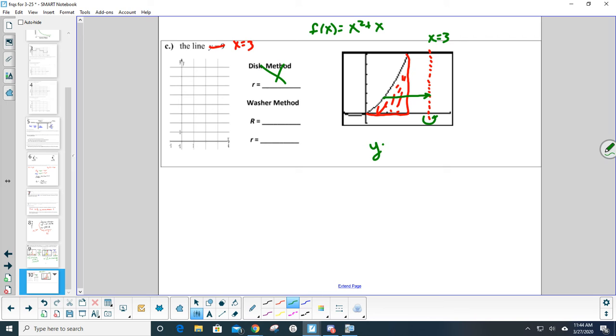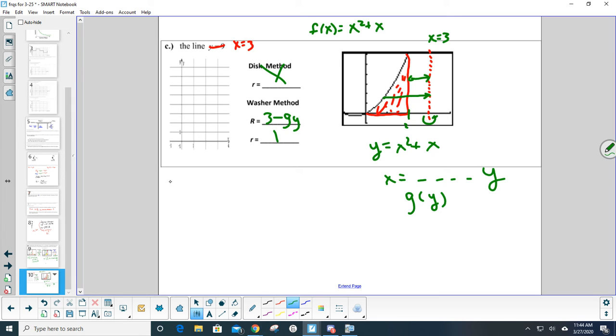So if I got y equals x squared plus x, there's no way for me to make it an x squared equals blah, blah, blah, y. Yeah. But if there was, I'm just going to call it g sub y. If there was, my R would be 3 minus g sub y. And my little r would be this 2. Or maybe we should say 3 would be just this area between here and here. And what is that radius right there going to be if this is a 2? 1. Yeah.